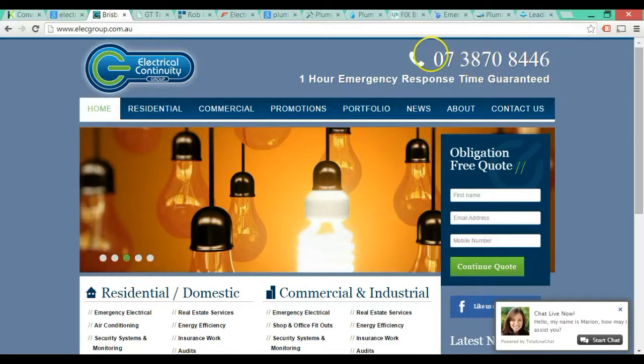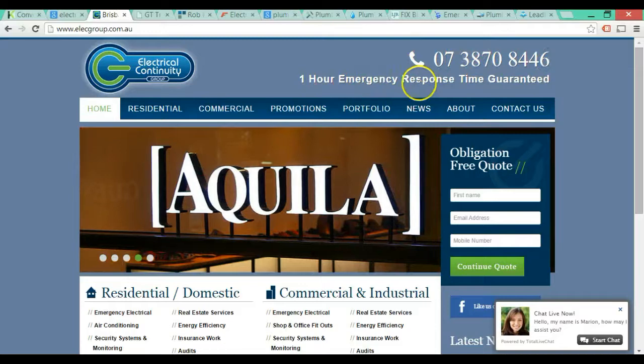A different color would have been nice just to stand out. 1 hour emergency response time guarantee, great. Instant benefit, so that's really powerful, having instant benefits. Let me just go back to my list of CRO fundamentals. So they've covered that. The structure of the site's pretty good. They've got a form here that's short, not too long. That's good. Something to make it pop a bit better would be nice. It just blends into the blue of the background a little bit too much.